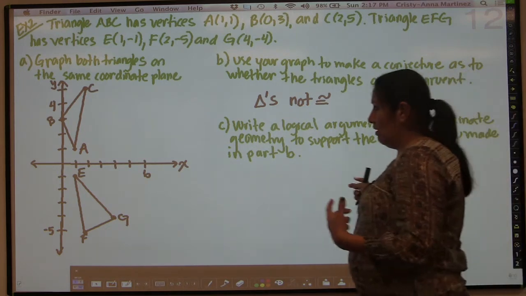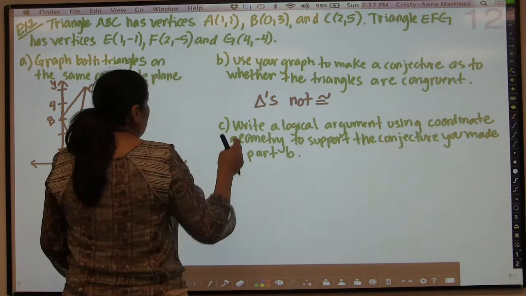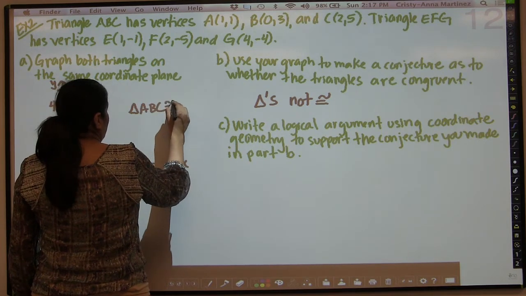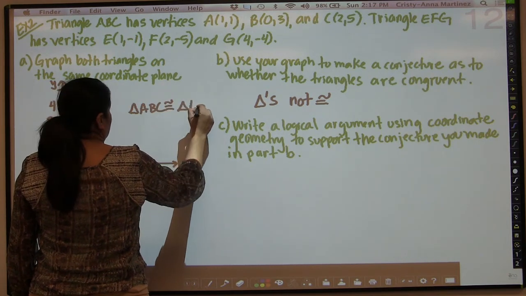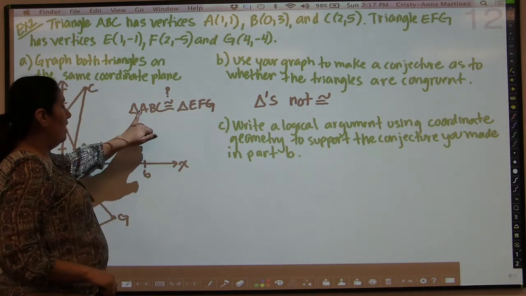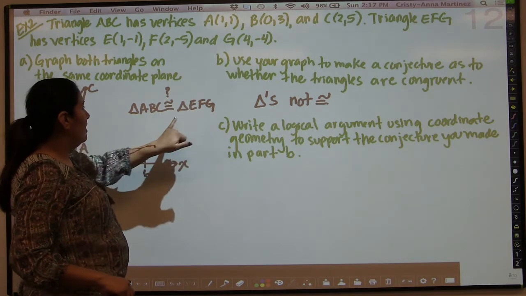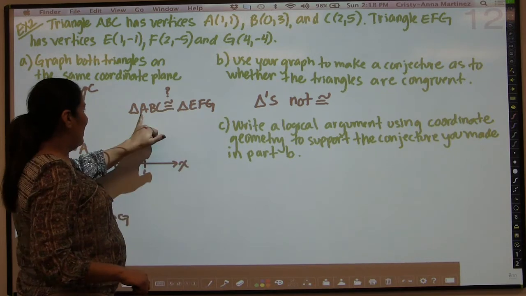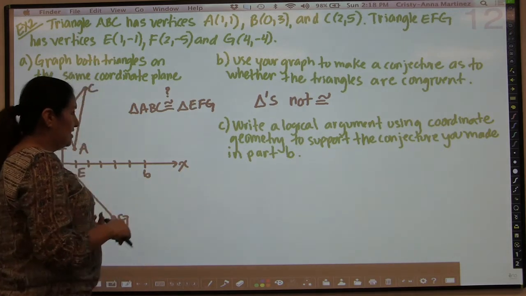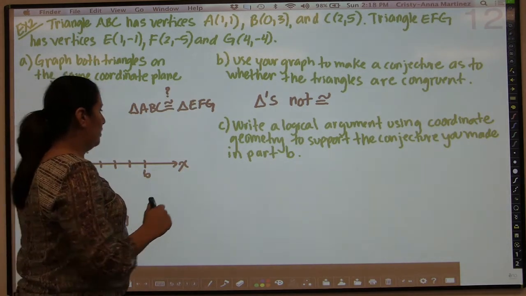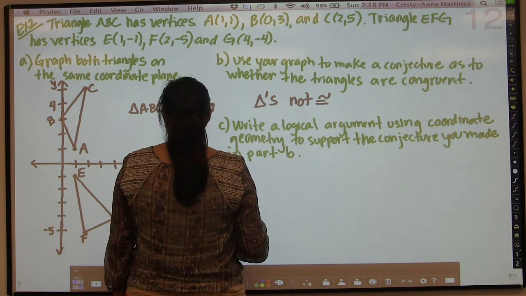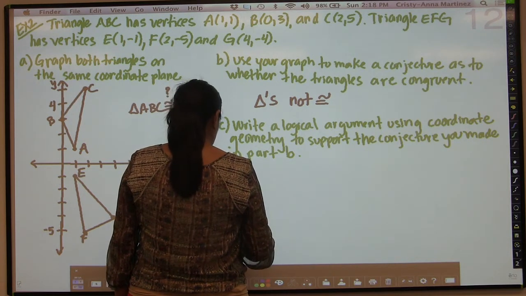And you might be thinking, well, how do I know which side compares to which side? Well, we know already that we have ABC. We're trying to see if triangle ABC is congruent to triangle EFG. All right, so that's the question. But if it's the case, then AB has to correspond with EF, and BC corresponds with FG, and AC corresponds with EG, because they have to be in the right order, right? So what we have to do, sadly, is do the distance formula 6 times to prove this. So we're going to go AB, we need to find BC, and AC.